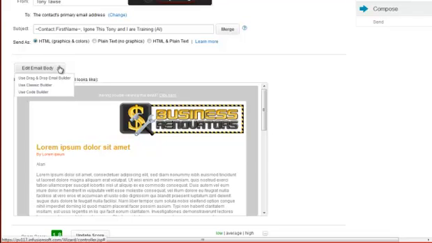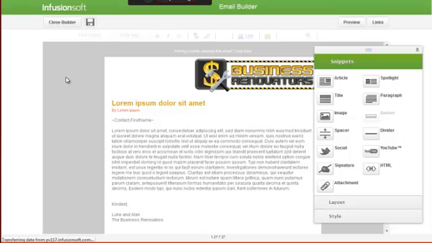And this is the drag and drop builder. The drag and drop builder does have some limitations as opposed to doing full HTML emails. So if you click on just edit, by default it'll take you to the drag and drop. The classic or the code builder you can do more with, but I've deliberately stayed away from it because I wanted to keep this process as simple as possible. Yep. So see, we've got all those snippets over to the right hand side. We can drag and drop them on. So that Business Renovators logo is an image snippet. So when I created that, I dragged that image snippet onto the page.